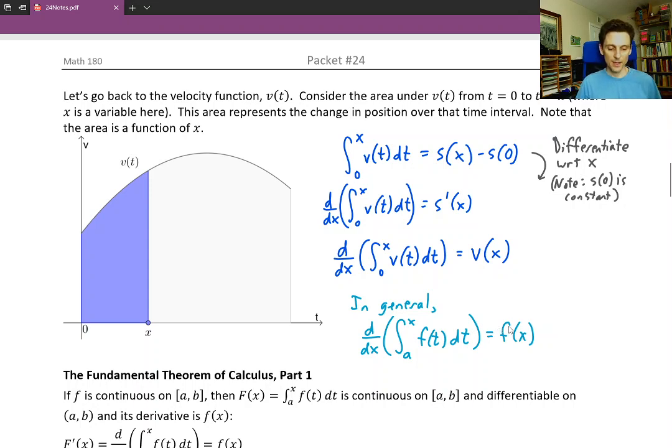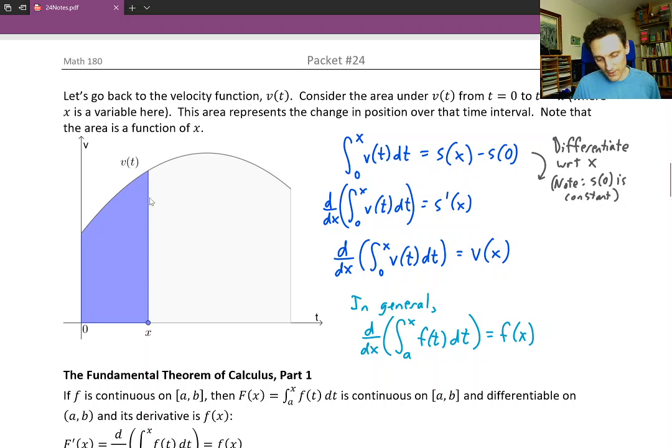They're undoing each other. A way of thinking about this is here, if you think about the integral from a to x of f of t dt, that's like the area so far. If you take x and you're thinking about dragging it to the right, so there's some kind of motion where you're dragging it to the right, this represents the area so far. And if we take the derivative with respect to x, it's representing the change in that area function as you drag that right endpoint to the right. And the change in that function depends on the function values directly. The rate at which it's changing is equal to the function values.